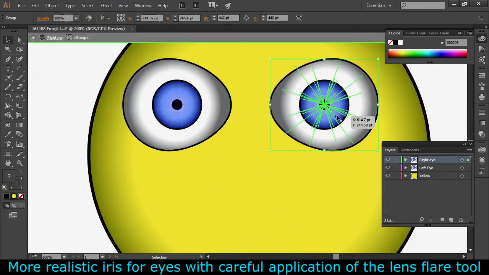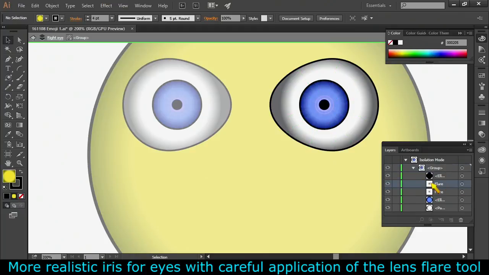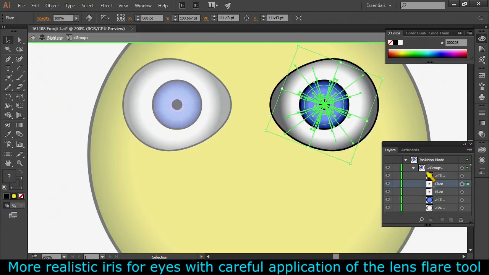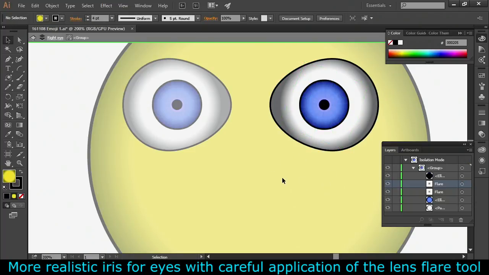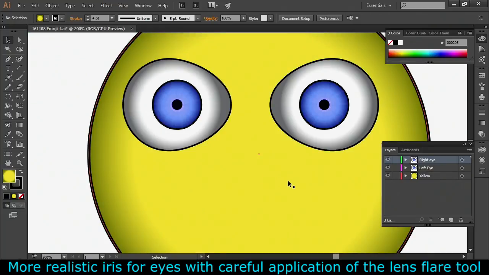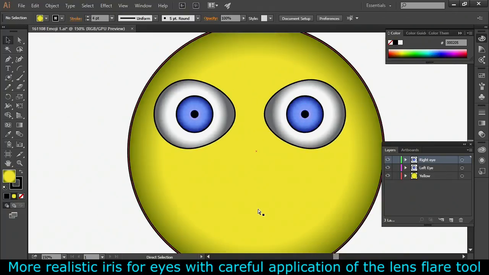Well, double click, get into that isolation mode, alt click on that, and then we're just going to use shift and alt to scale this down without moving it. Some of us have been doing a little bit of scaling, and it tends to move off the center. But if you hold down shift and alt at the same time, it will not move the center piece. Let me hit escape one more time, and now that extra ring around the pupil is not quite so pronounced. But that gives us some pretty cool looking eyeballs in there.